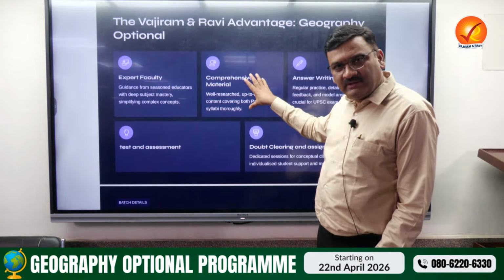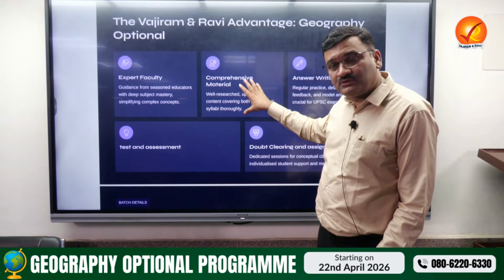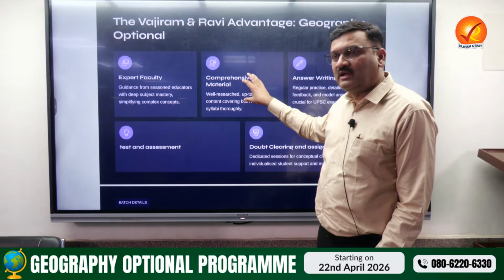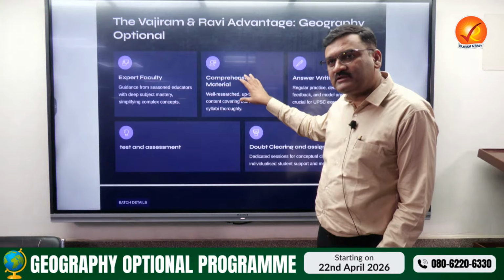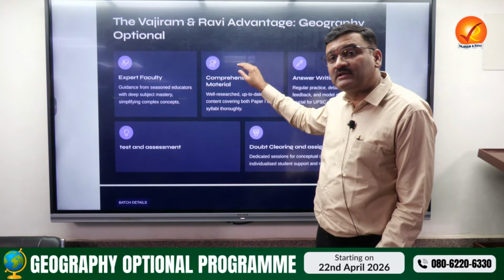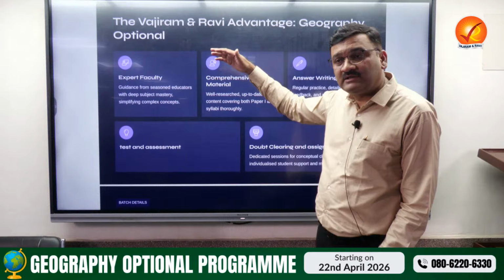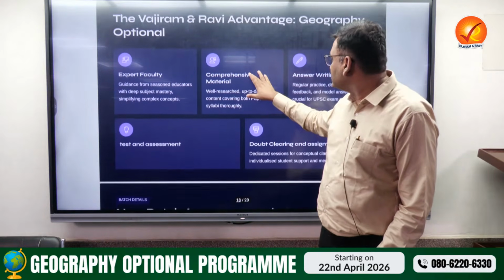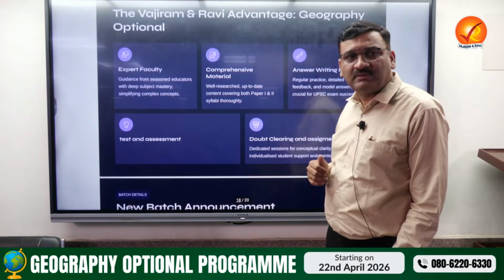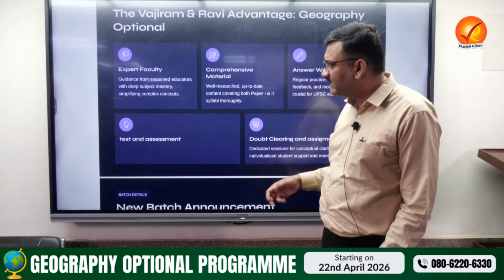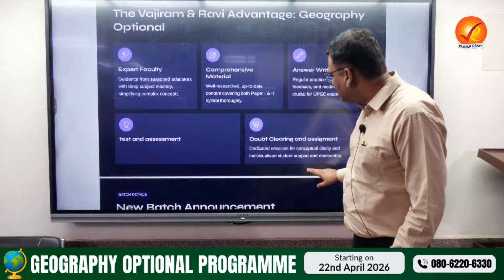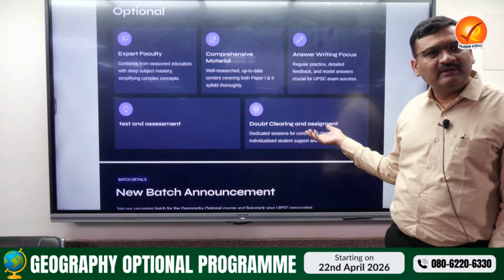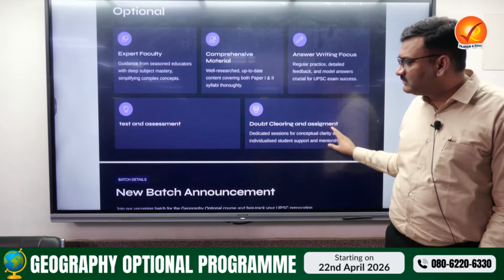Then printed material along with class notes, तो आप लिखेंगे, उसके साथ printed material भी मिलेगा और handouts भी रहेंगे, right? Our intention of giving printed material is you should not depend on multiple external sources. आपका dependency ज्यादा books पे ना हो, it should be on what we have provided during the classes. Answer writing, that will be there as a part of your assignment as well as test, right? Test and assessment, that is there. And obviously this is there because teachers are available offline and online. You will be able to ask them doubts, right?